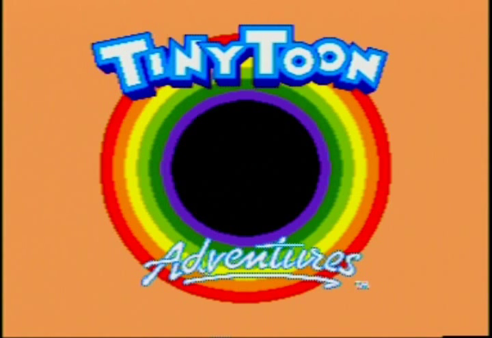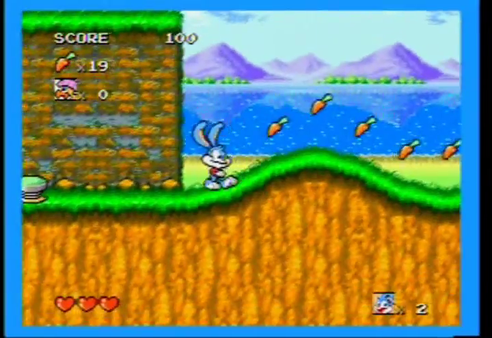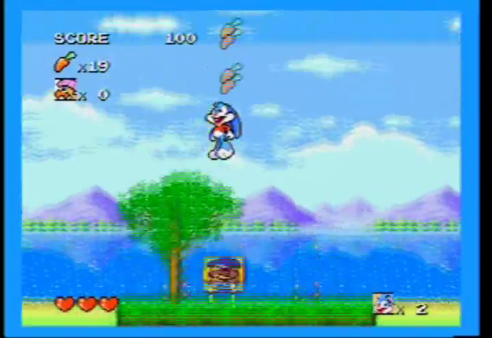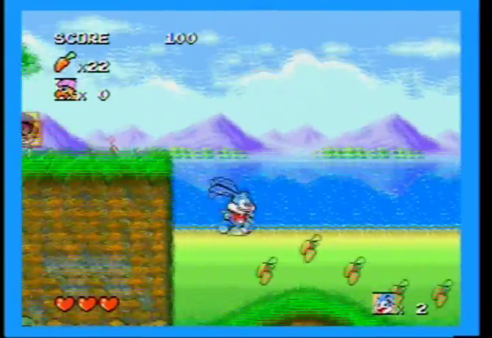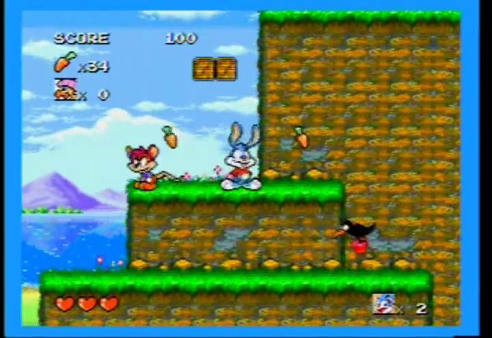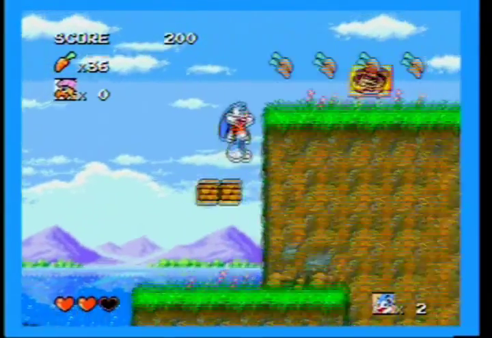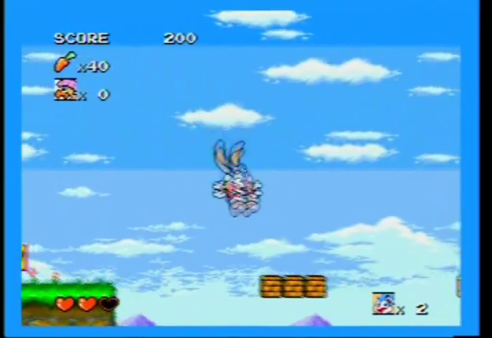Tiny Toon Adventures: Buster's Hidden Treasure was developed by Konami. Now that's almost a guarantee that it's going to be at least good, if not great. So as the story goes, Montana Max has hidden some treasure from Buster, and Buster's on a mission to get it back. This is your typical jump-on-enemies'-heads type of platformer.